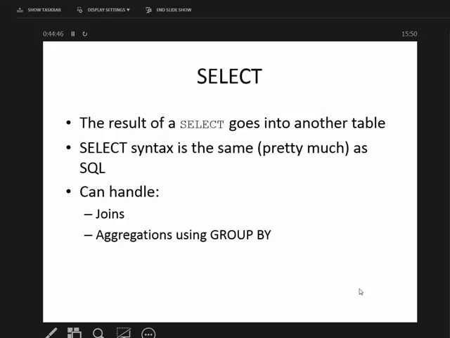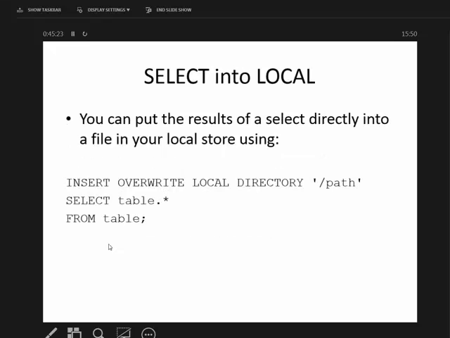Right, so we've got the data in. We've done some very simple selects. You can do other things using that SQL-like syntax. If you're not sure how to do it in Hive, do it the way you would in SQL and see if it likes it. There are some things that it doesn't, but you're kind of 80% of the way there if you know SQL. Or at least that tells you what to look up in the Hive manual. So we can do joins, we can do aggregations using group by. If you know SQL, you can pretty quickly work out how to interact with Hive.